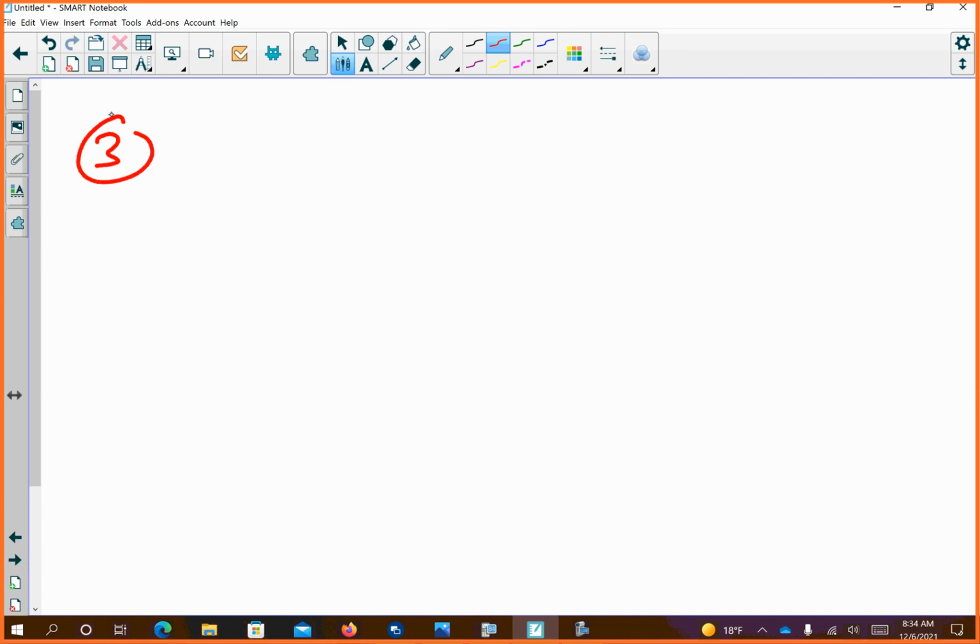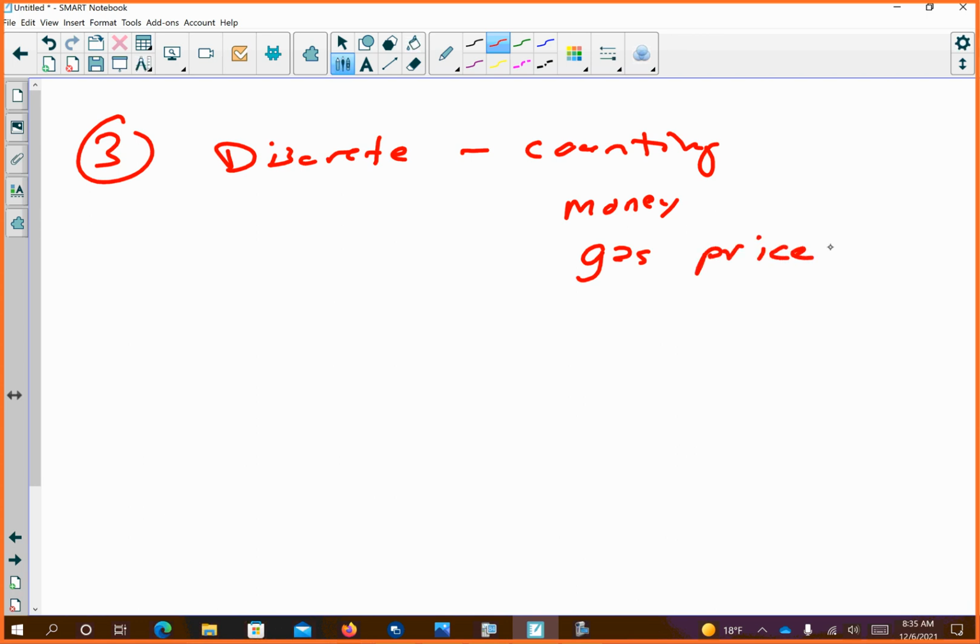Explain what separates continuous from discrete. Okay? Discrete, you are just counting. So discrete could be money. We said gas price. Things like that. Continuous could be like your weight. Even though your scale measures to maybe a tenth of a pound, all of those things fall in between. Temperature, things like that. If I walked into this classroom and said, how many people are in this classroom, that is a discrete kind of data. Continuous would be like, hey, what's the temperature in this classroom from 8 a.m. till 3 p.m.? The temperature fluctuates. It goes up and down a little bit. It's within the same parameters, but it still goes up and down.